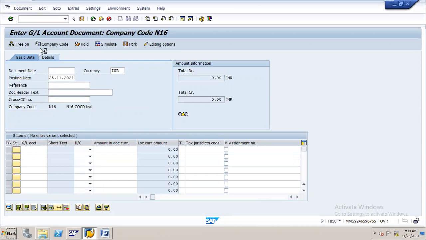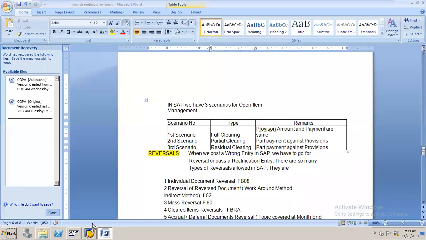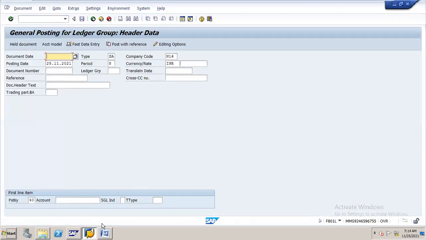From ECC 6.0 we use FB01L, when the new GL concept came. So there are so many transaction codes we can use, it depends.